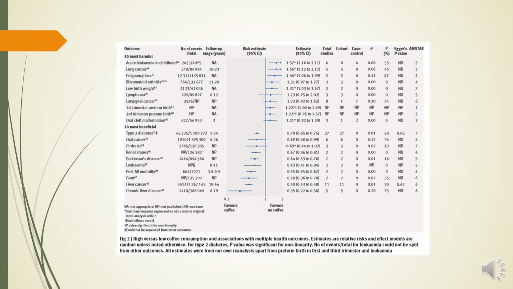I wanted to show this chart looking at various health outcomes and risks and benefits of coffee. You don't need to memorize this by any stretch, but as we move into more evidence-based practice and talk about studies and research throughout your PT curriculum, that graph in the middle where it says risk estimate, you'll want to know how to read this. Basically, that line in the middle means that anything that's crossing over that line carries some uncertainty.